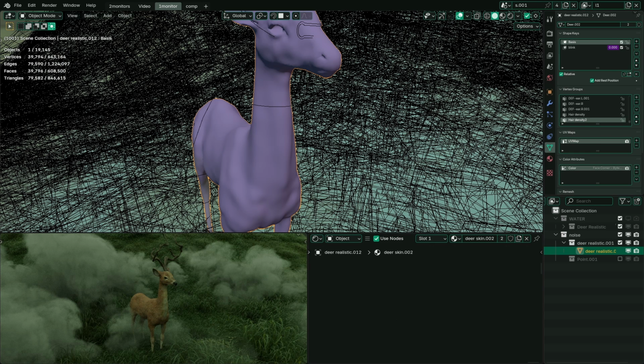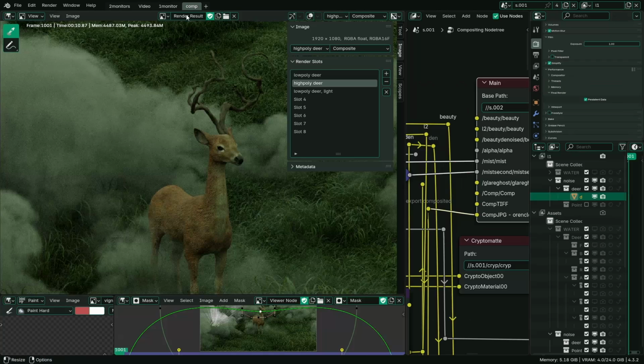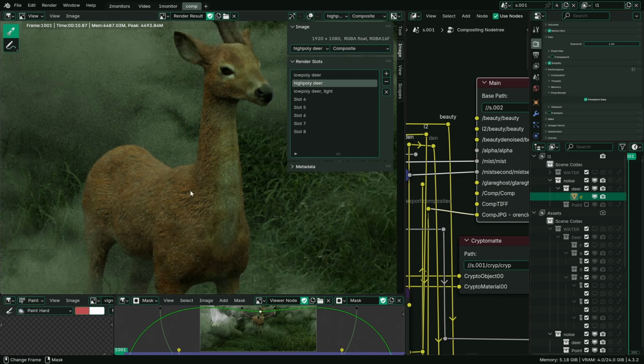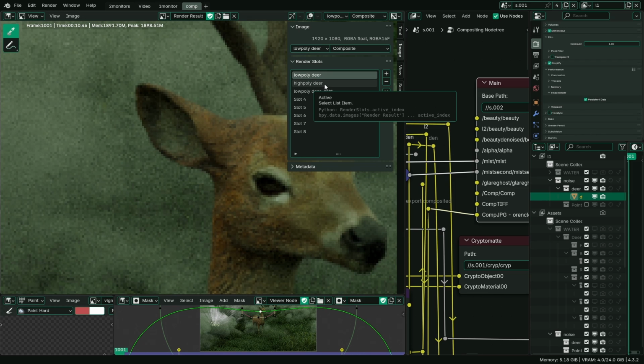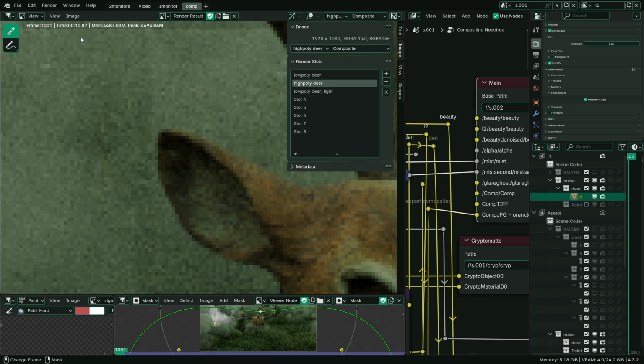Lastly, I wanted to debunk one of the biggest lies in rendering, which is that high poly geometry takes longer to render. And it's actually not the case at all. The only thing that increases render time is the situation where the light has to bounce in very particular ways. For example, I rendered this scene 2 times. One time with the low poly deer of about 30,000 faces. Another time I re-subdivided it like 4 times, and it's like 20 million triangles. And it took the exact same amount of time to render.